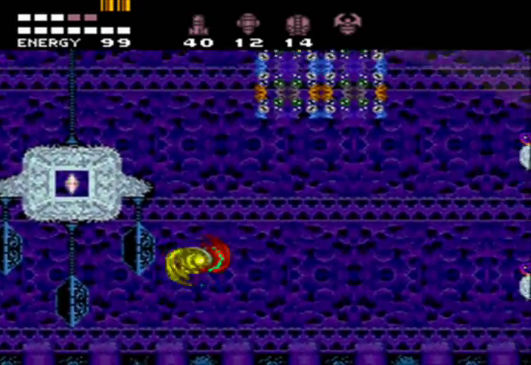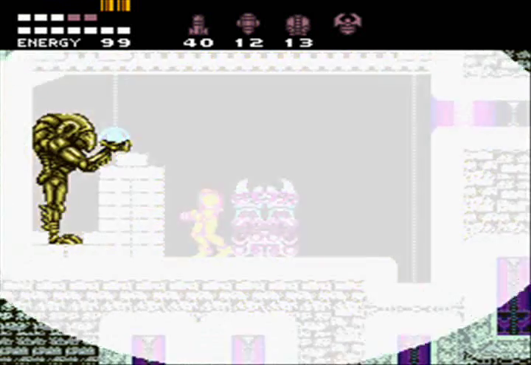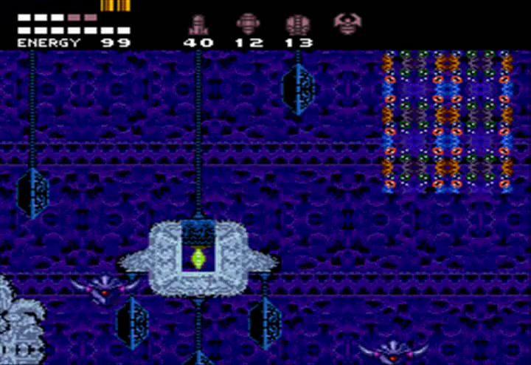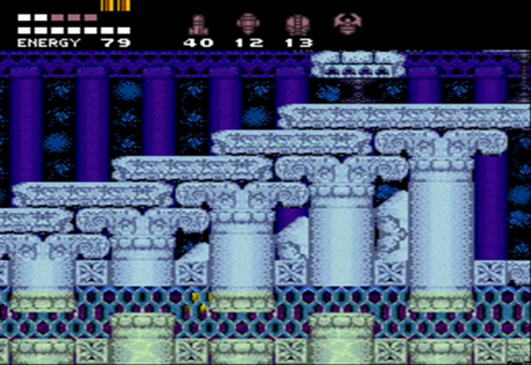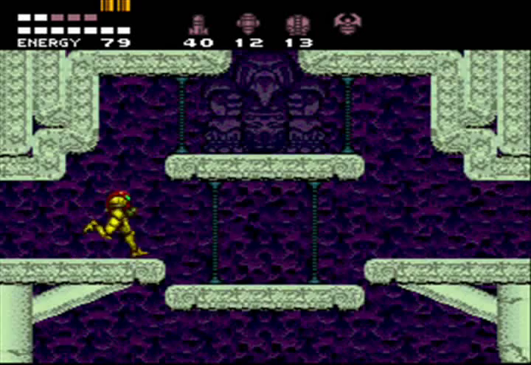Anyway, obviously we have the path down there, but we're more interested in these interesting hanging chandeliers. And this up here, to get our last artifact. So we just gotta wait for this little guy to do his thing and destroy a block. And just like that, our artifact should now be open. Ow, good grief. And now we can head back here for the suit upgrade and all that fun stuff.